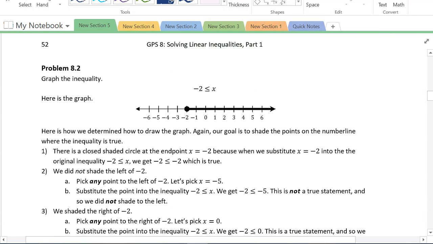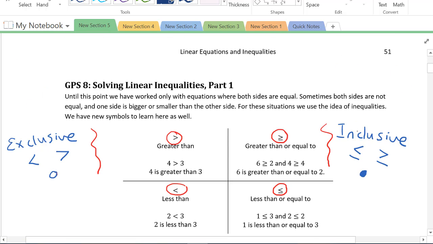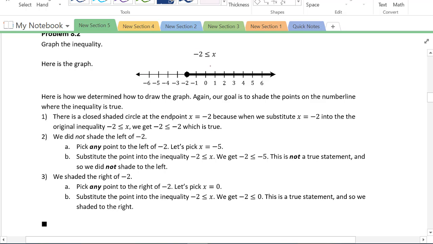Now in this example, you see how the sign has a line underneath it? If it has a line underneath it, that means it is inclusive, and if it's inclusive, we use a closed circle. This one has a line underneath the inequality, so it's a closed circle, or filled in circle. And remember, you read it from the x's perspective. We see the inequality is eating the x, so that means x is bigger. Which way is x bigger, to the left or to the right? Remember, all the numbers to the right are bigger, so therefore you shade to the right side.